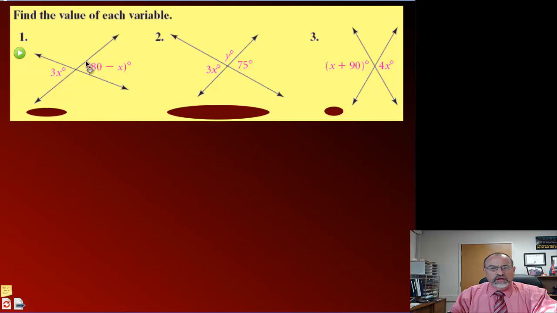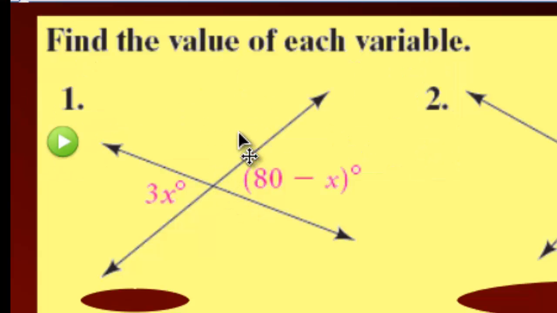So you might be given a problem like this, and it says find the value of each variable. And like we've been talking about all year long, we need to look at the diagram and decide what we know about the diagram before we just start plugging values in and trying to determine stuff. So we need to take a moment to look at what's going on.